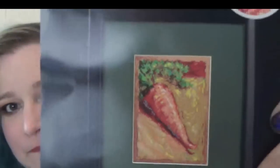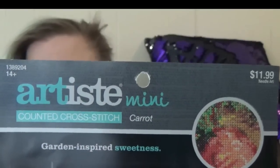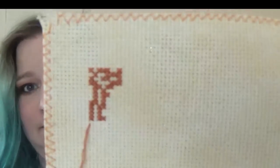This one I started again in the middle of the night, insomnia fit. Same with Quotes to Live By. It's a thing I do. I can't sleep for 3 days, so I start a new project. But it's a carrot by Artisty? I don't know. It's a carrot. And that's what I have done. Nothing wrong with it, but I mean, I'm just not all that inspired by a carrot. But it would look adorable in my kitchen. And I have the eggplant too. So maybe eventually it'll get done. And this one.